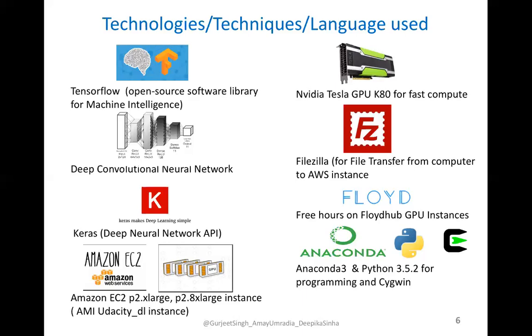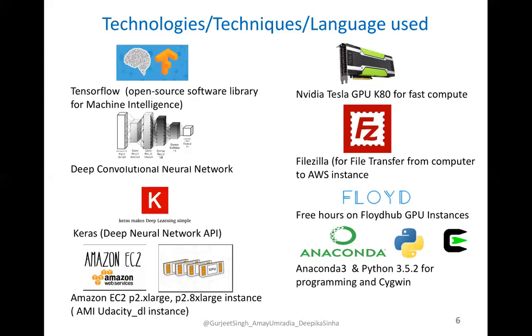For AWS, we use the Udacity Community Image, which is an excellent image as they have installed the relevant libraries necessary for the project. If the GPU is not used, then our project execution can range from 3 to 4 months on CPU. The type of GPU we used was NVIDIA's Tesla K80, which is used for fast computation. An alternative and interesting platform to create an AWS instance was FloydHub, which also has high performance GPUs.